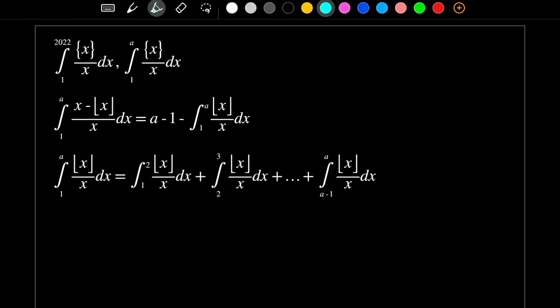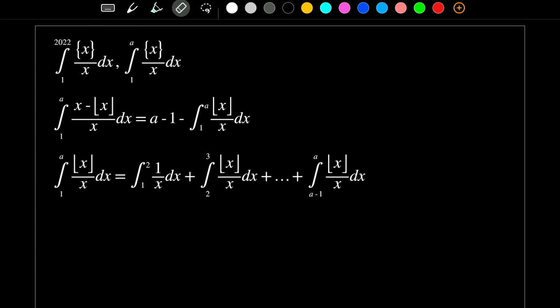So why have we done that? We can now actually look at this floor function and simplify it a lot. So let's look at the interval from 1 to 2 for x. The floor function on that interval is actually just going to be 1 all the time. I hope that's logical to you. Any x between 1 and 2, let's say 1.5, for example, the floor function of that will be 1. 2 itself wouldn't be the case, but it doesn't really matter for an integral, so we're going to ignore that. So let's just get rid of this. We can write in 1 over x dx.